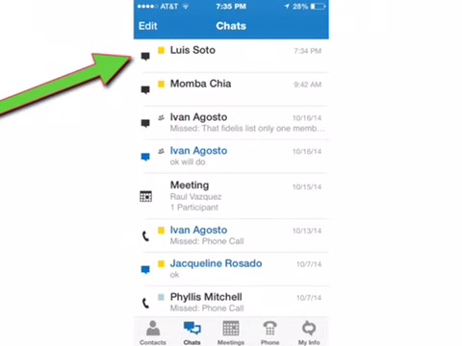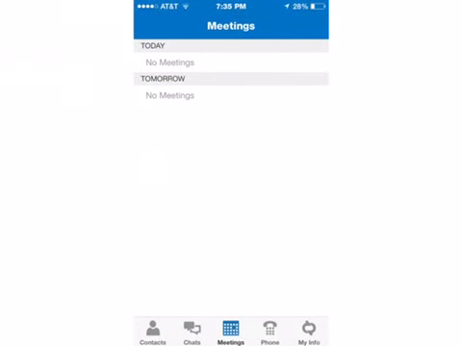Again, on the chat, you'll see the chats that have taken place, the ones from Soto. Also, anything that was sent, it's all tracked. If you had a meeting and it wasn't made, or a missed call, everything is tracked within this system, and that's why it's so HIPAA compliant.